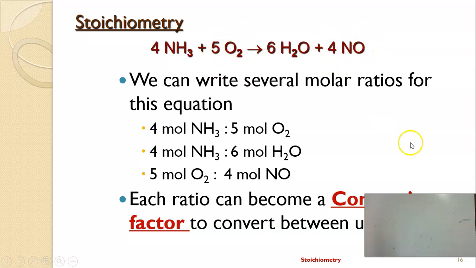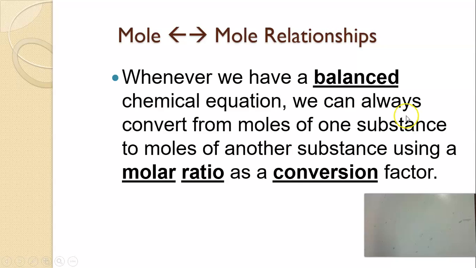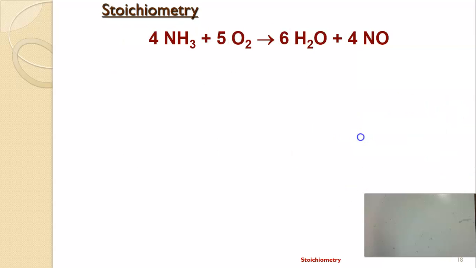Each ratio can become a conversion factor. We can use it as a conversion factor to convert between units. Whenever we have a balanced chemical equation, we can always convert from moles of one substance to moles of another substance by using this mole ratio, by using the balanced equation as a conversion factor.